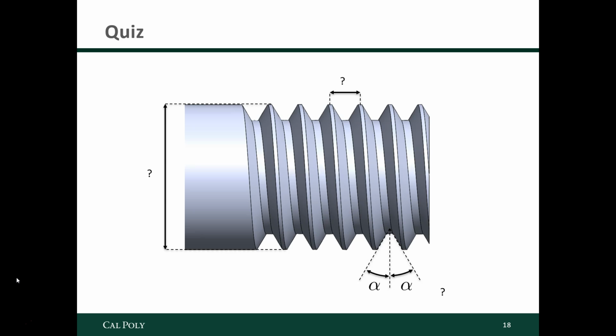How about this one? Well, you can think of it for a single start fastener. It's both the lead and the pitch, but really what we're depicting here is the pitch because it's the distance when seen from the side between two adjacent threads. If there were multiple starts, it might be different from the lead. And this one here, that's where the roots are, and that's the diameter associated with the roots of the threads. That is the root diameter or the minor diameter, D subscript R.